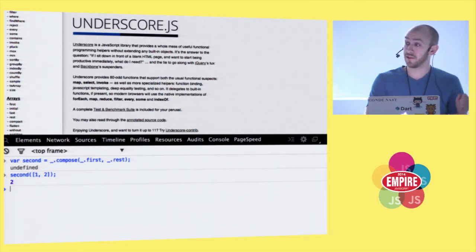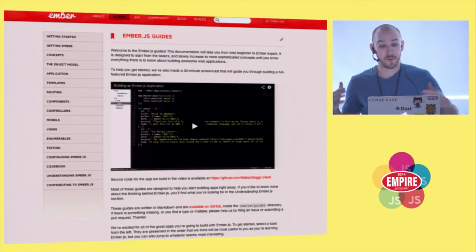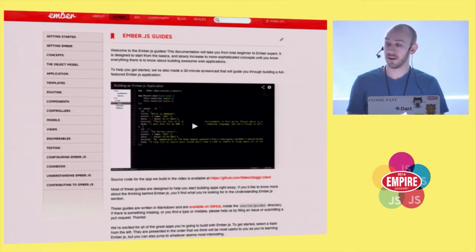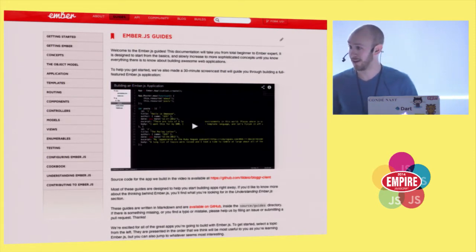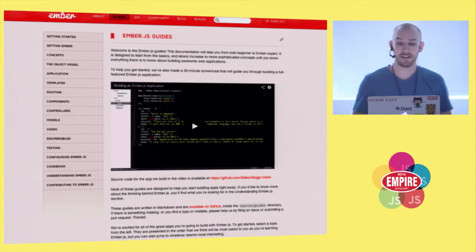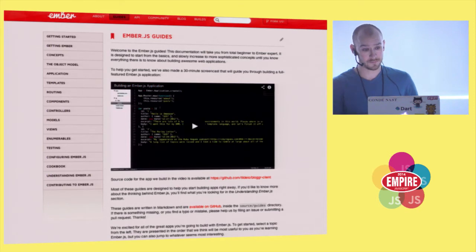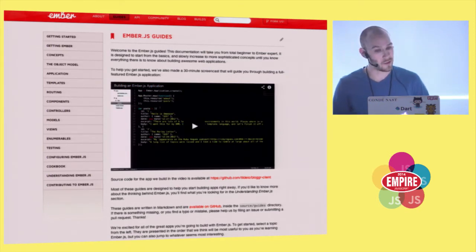But even this sometimes is not enough, because your module might be huge. Ember.js is a huge tool, and if you just had, here's the API on how to do it, you would have no idea how to use this thing. Or maybe it would take you a while to get revved up anyway. So they go into a detailed guide on how to use individual components of the module and how to work with them together, and even provide some video tutorials of how to build a basic Ember app.